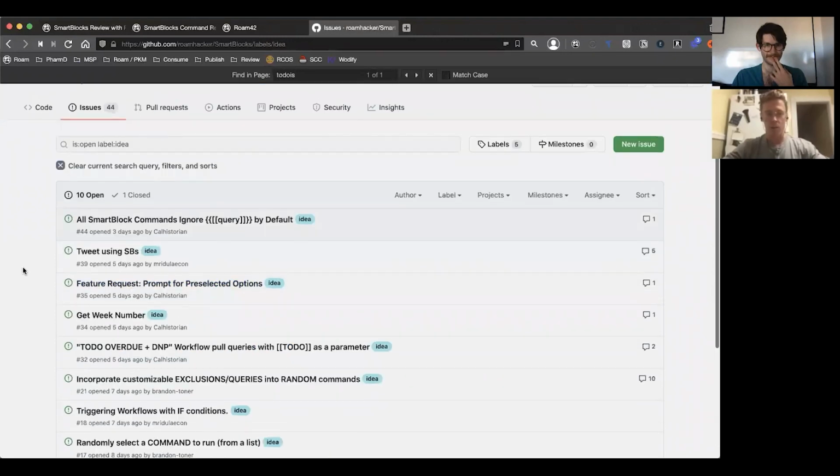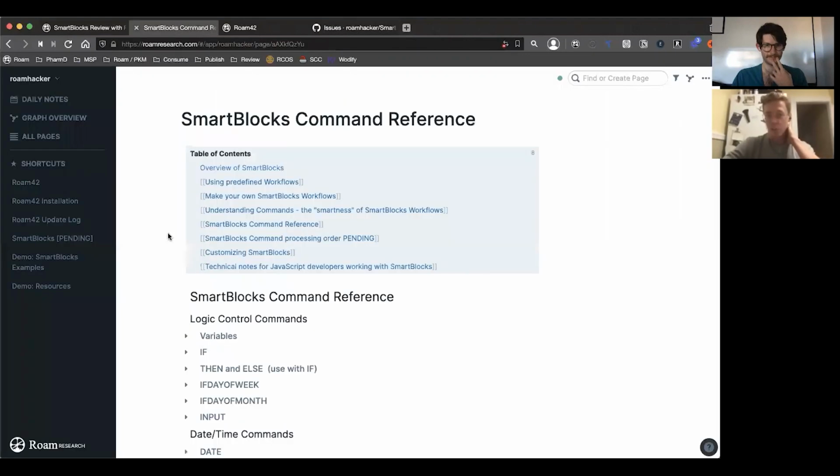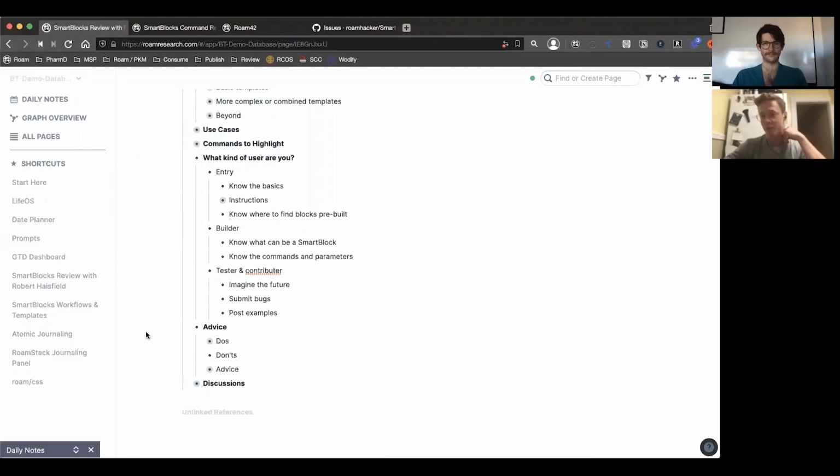And I do this all the time. I'll message in the Slack channel, or I'll say, wouldn't it be cool if we could do more with randomization? And then I'll make that suggestion. So you can also create the future by using your imagination. And if the existing constraints of what can be done with a smart block doesn't serve your workflow, communicate that in a way that's effective. And who knows, maybe in a couple of weeks' time, that problem will be navigated.